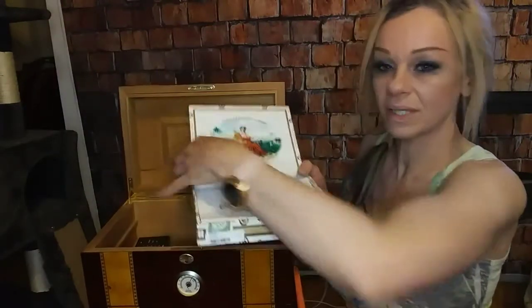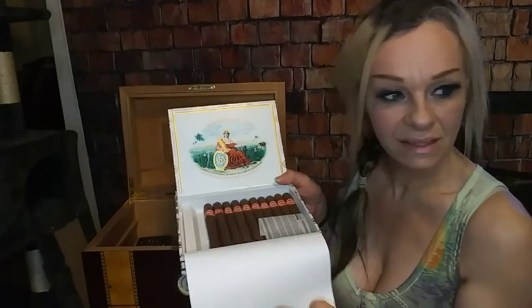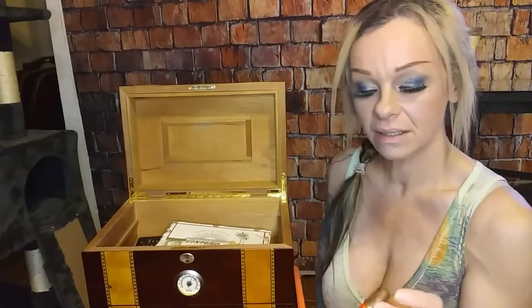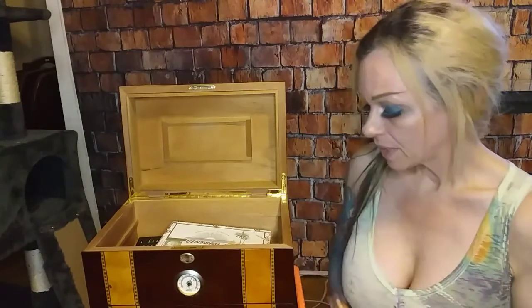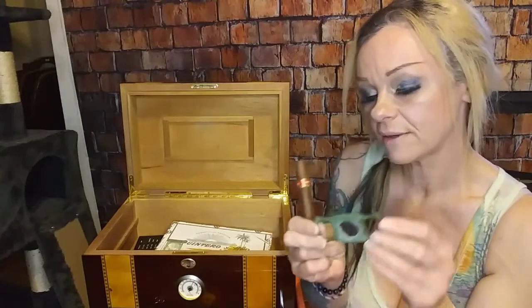Let me show you how to cut a cigar. There are three ways to cut a cigar: straight cut, V cut, or cigar punch. Those are the three ways you're going to get your cigar cut. Of course, I'm just going to show you the straight cut.